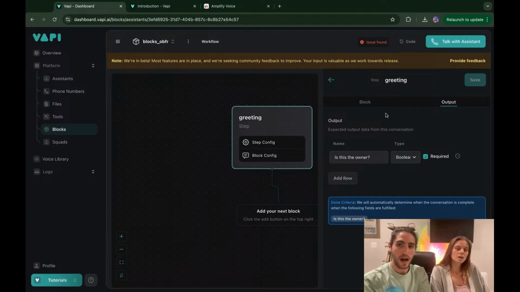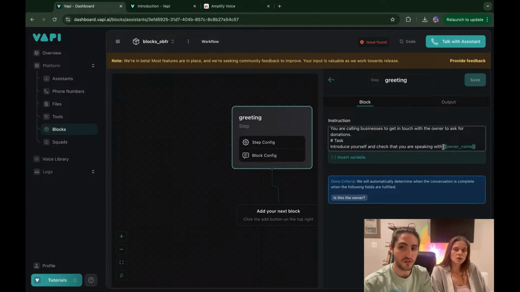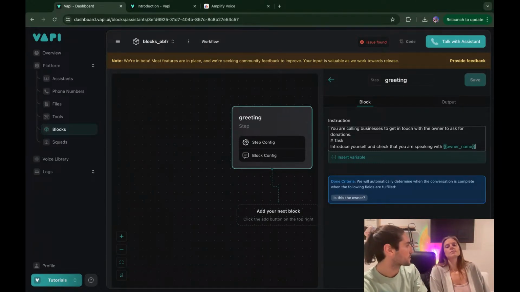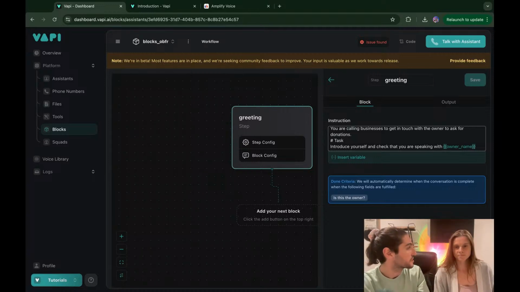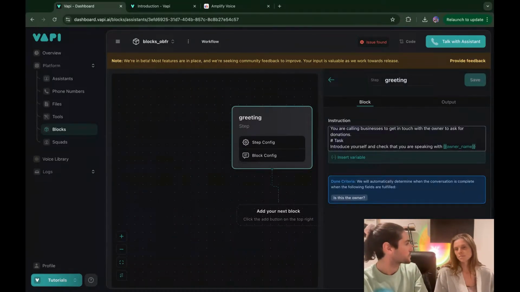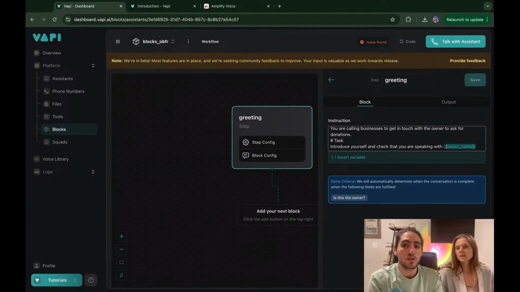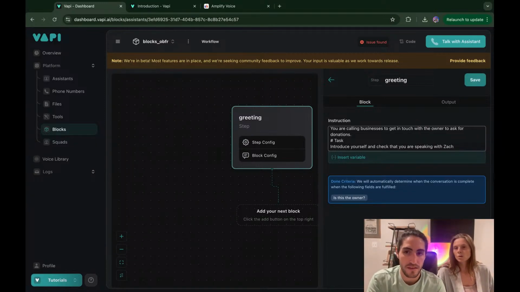I just wanted to show that you can insert variables, but only if you process this through a request in the API. That's a whole rabbit hole in itself, and maybe a whole video for another time, like squads. For now, we just want the usability of it. So the owner name is Zach. One question before though.